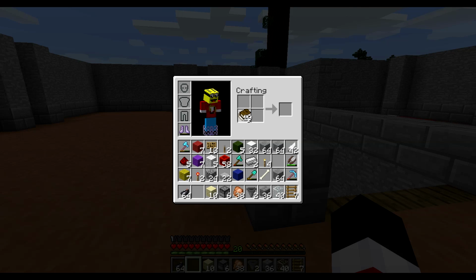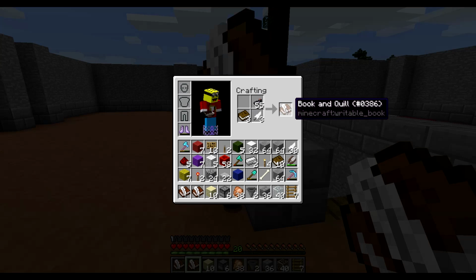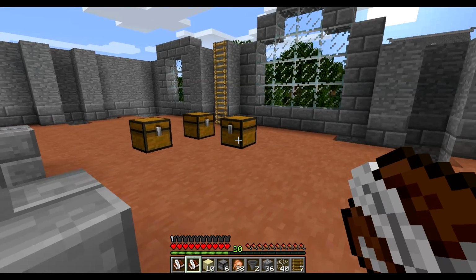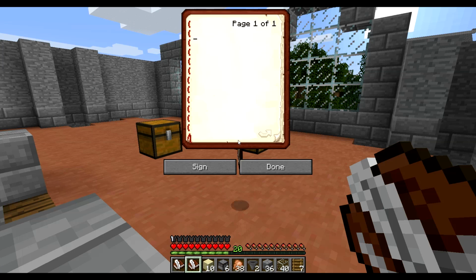We need to make 12 more of these. And throw them all on the ground. The reason why we're going to make books now, instead of doing... I was going to maybe do coloured clay or coloured wool for the characters, and then obviously the items for the weapons and stuff. The reason we're going to do it like this now is because it's just easier, really.